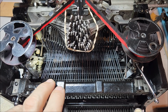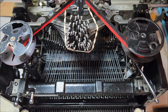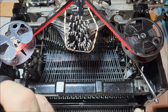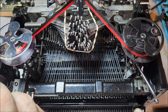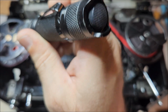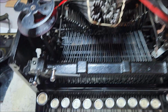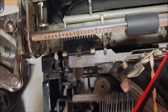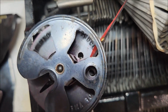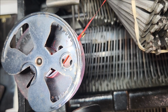Okay, it's almost there, so let me use the space bar here. Okay, so now, as I move the space bar, this is the tab to guide the ribbon and retain it. That's not the reverse tab. That's on the other side of the spool. So let me do this a few more times. And we will begin to see. All right, so the reversing tab is right here. Let's see if I can get a good picture of it. So you can kind of see it through the hole in the spool here. So as I advance, you can see that it's releasing.